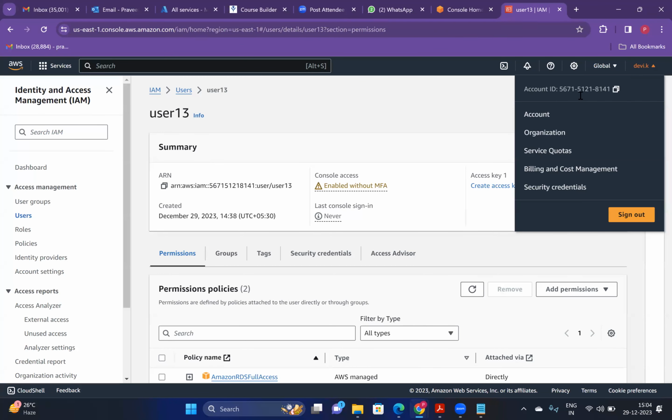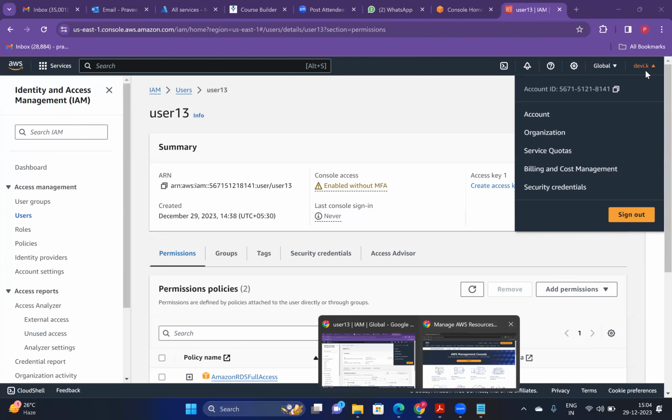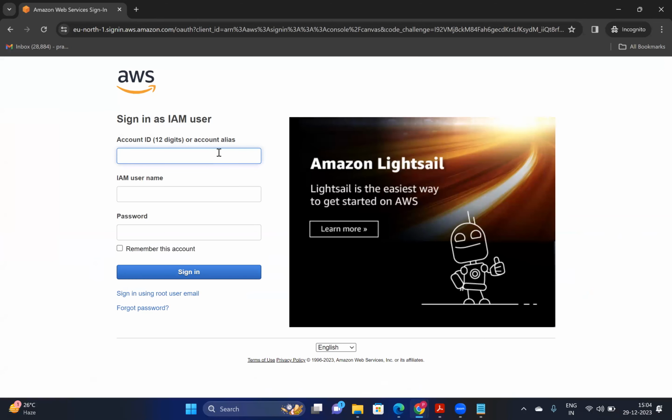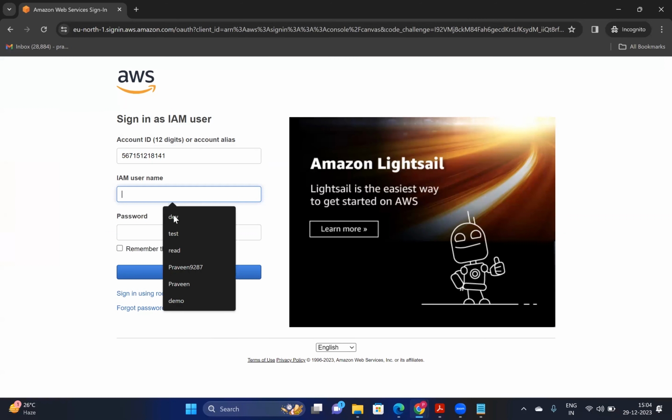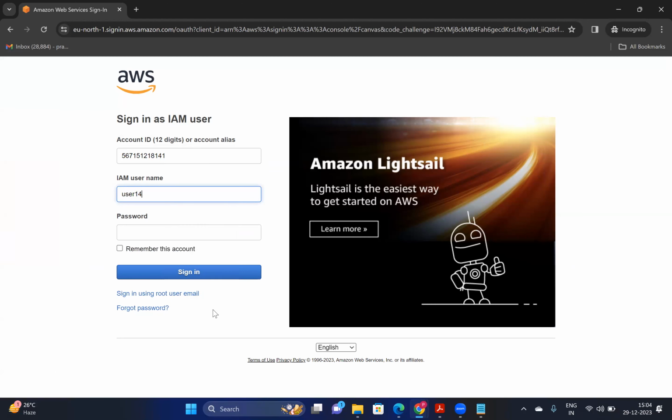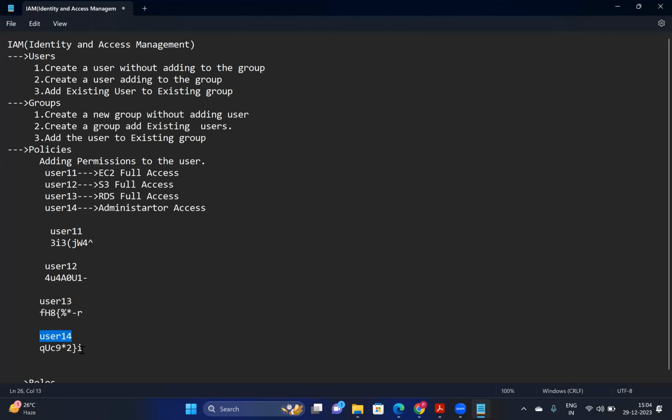Let me copy the account ID. Sign in to the console. Paste here. IAM username, and what? User 40. And copy what? Just copy this password.